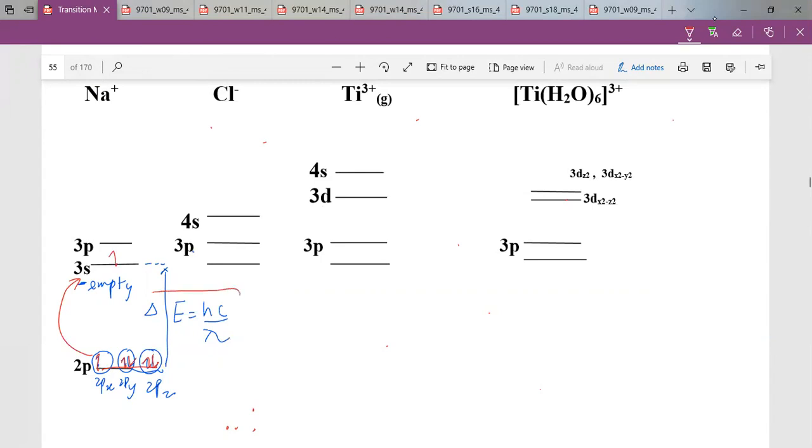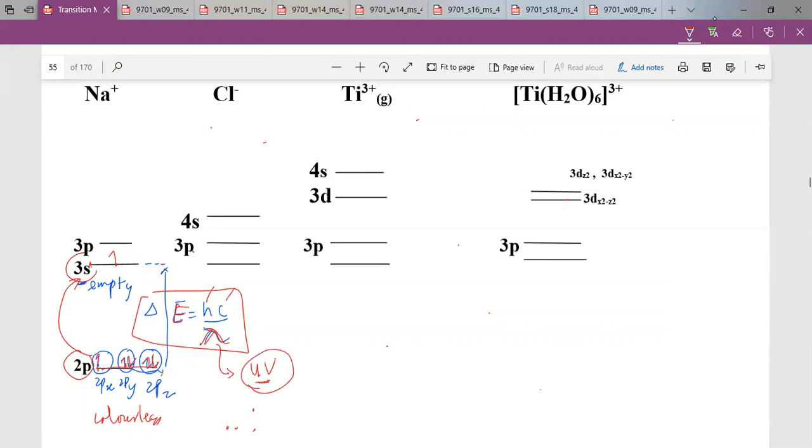Now this energy is given by this one here. Remember, h is the Planck constant, c is a constant. So this is the frequency, the wavelength for it to jump from here. We found that this wavelength is in the UV region. It absorbs UV light and goes up to 3s1, 3p1, even higher energy. That's why none of the visible region is absorbed, so it's colorless. Because 2p to 3s, the ΔE is equal to this, and the lambda is in the UV region.